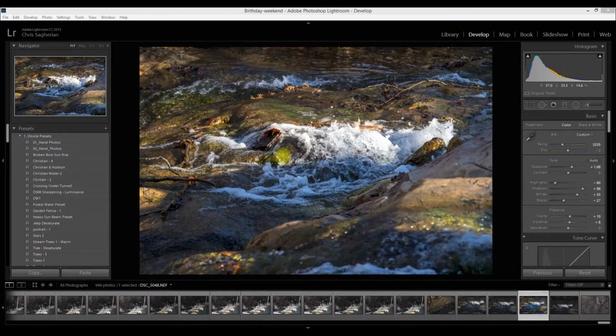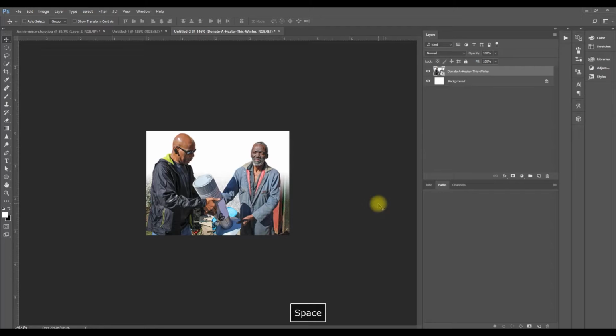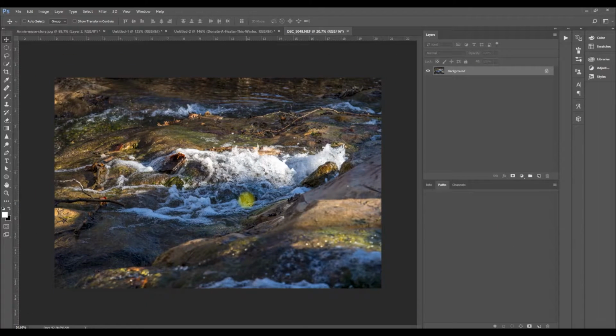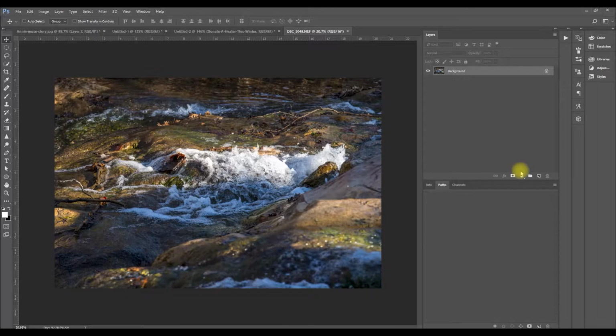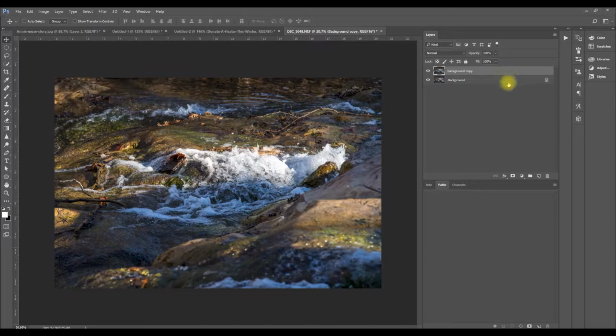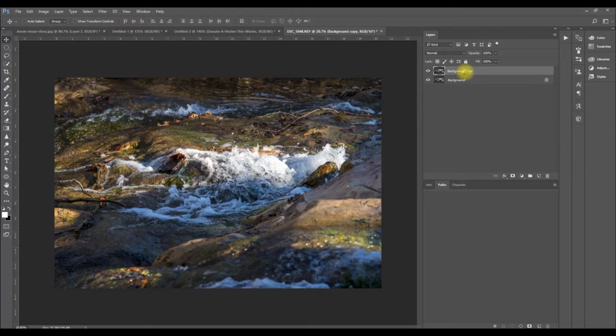Now if you have the Adobe Creative Suite, what you're going to do is right click and say Edit in Adobe Photoshop. Now that is going to open it in Photoshop. Once we're in Photoshop, you can see up here we have the raw file. And the first thing I'm going to do is duplicate my layer and make it a smart object, because that way we're not actually touching the original image.